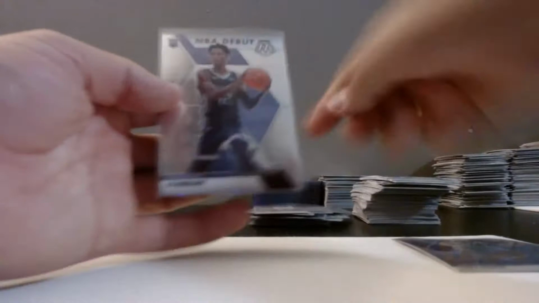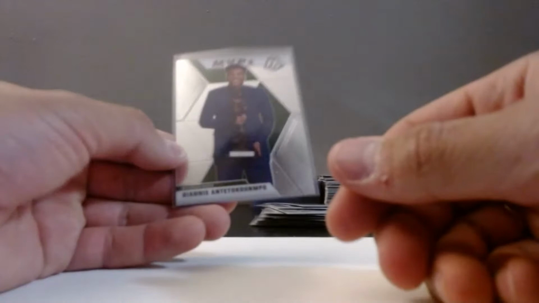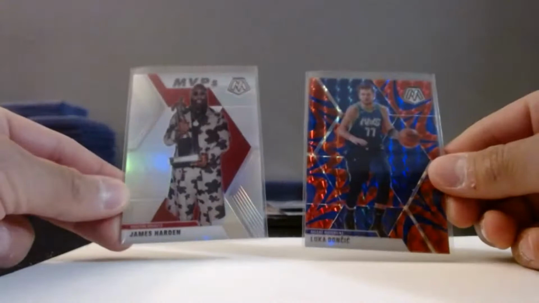We have a Blue Reactive, Hall of Fame, Karl Malone, MVP, Giannis Antetokounmpo. We have a Cam Reddish, Cameron Johnson base, and we have a silver, James Harden. So out of this box, you got these two big guys, and you got the nice Kobe White, and the Ja Morant. Put these in top loaders for you.